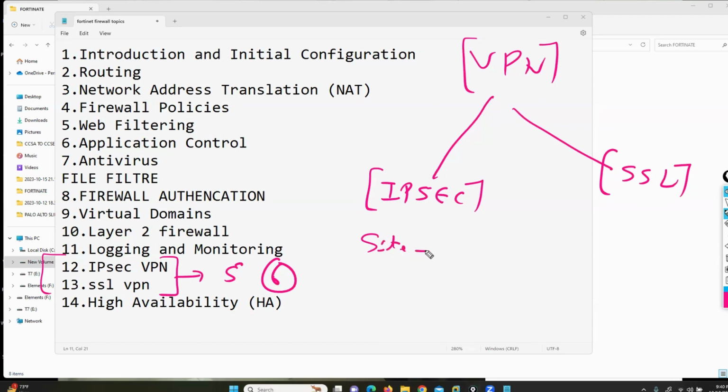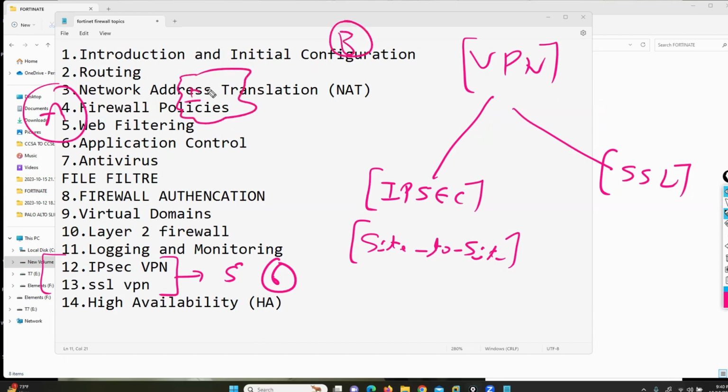For example, you have two offices, branch office A and branch office B. If you want to connect these two branch offices over this public, untrusted network, you can establish a VPN tunnel here, and this tunnel is called a site to site VPN tunnel.